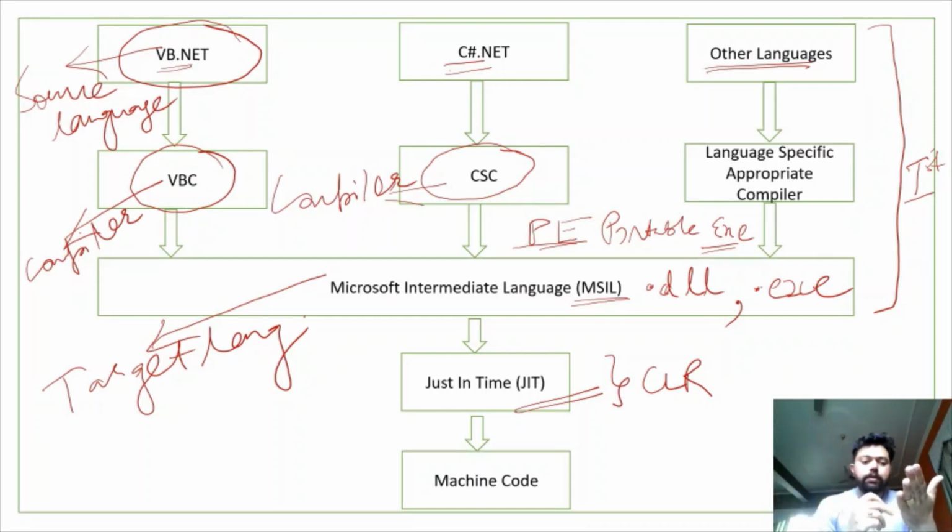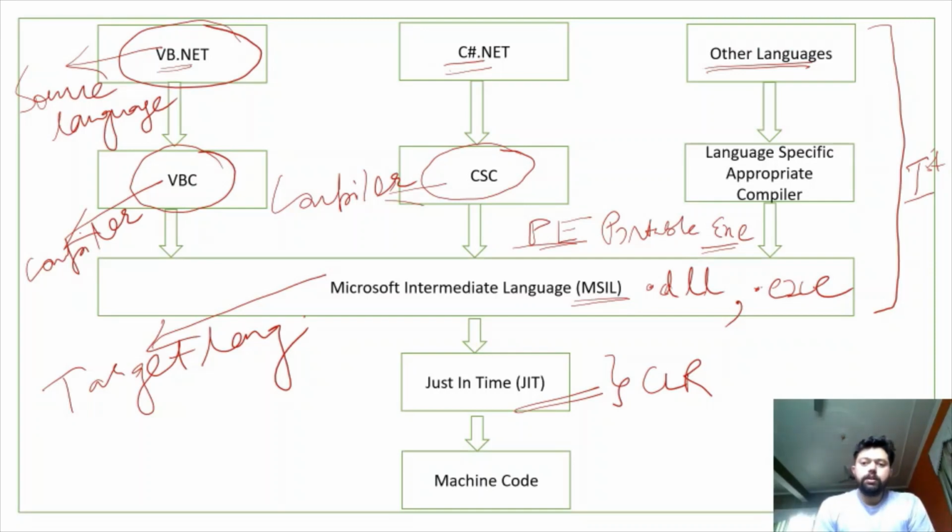After that, if you have entered the credentials in the login form, then it will go to another form, a menu driven form, which contains some menus. So the just-in-time compiler executes the other menu driven form. You can also create an Android, Windows or iOS app with the help of Mono or Xamarin, with the help of this .NET framework.